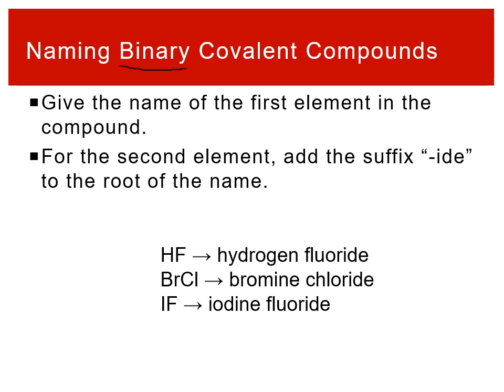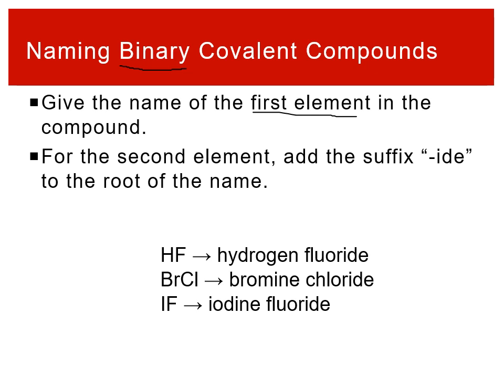Overall, these binary covalent compounds are going to have a similar format, similar names to the ionics, because the ionics have a cation and an anion, so two types of objects. In the covalent compounds, because they're binary, we similarly have two types of atoms. So it follows the same idea overall. One implication is that our covalent compound names look similar to the ionic compound names. The general idea we start with is that we give the name of the first element. We don't change the ending or anything like that.